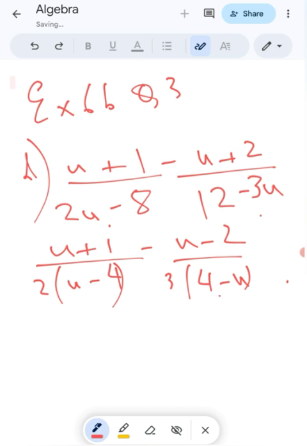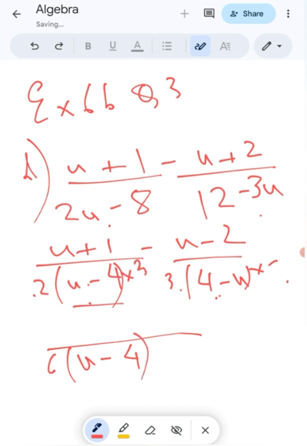So commons are taken, right? Now u minus 4 is there and here is 4 minus u. I told you all, once again I am saying, your first bracket is your goal, which you need to make. So I will be multiplying this side with a minus to make it the same as u minus 4. So in your denominator, first u minus 4 will be written. Now the numbers over here, this is 2 and 3. LCM of 2 and 3 is 6, right? So 6 will be written over here as a denominator, and this side will be multiplied with a 3, this with a 2. Moving on, multiplying it with a 3 and multiplying it with a minus 2.